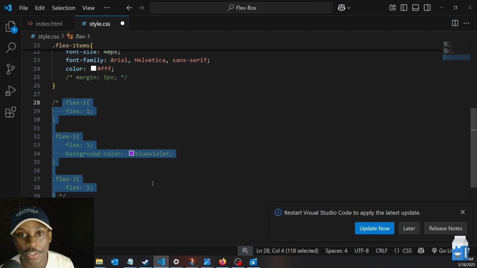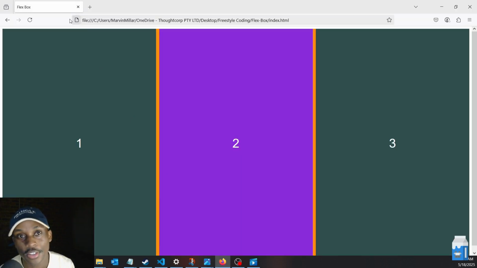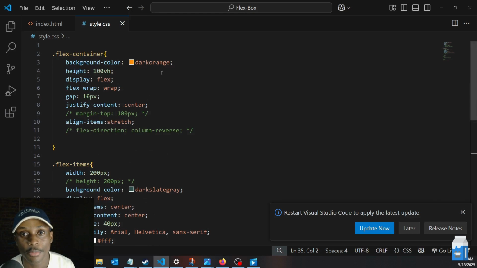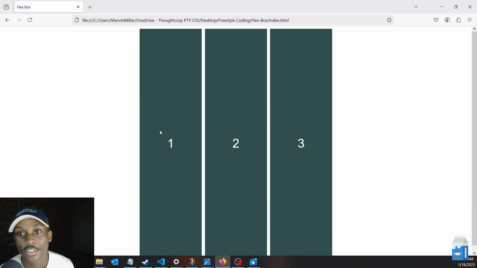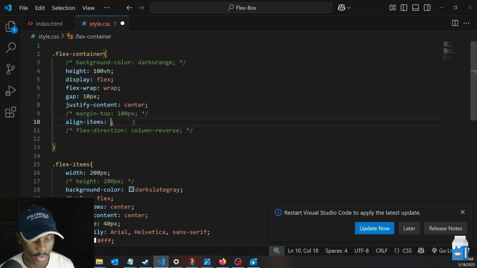I'm just gonna comment this out, and the background color orange, I'll comment that out too, so that we can have a very peaceful view. And this stretch thing here, we're gonna have to center.